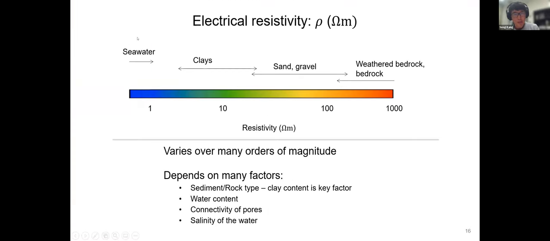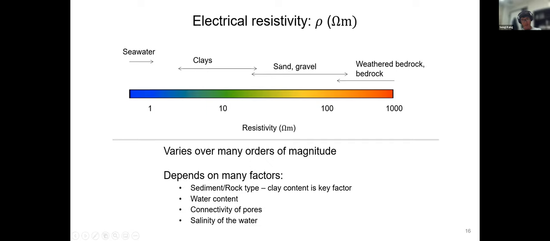And I want to elaborate a little bit more about the limitations. So electrical resistivity is like this. I'm going to use a consistent color scale. Blue color means low resistivity, red color means high resistivity. If I start from the low resistivity, we have seawater, which has lots of chlorides and ions that can conduct the current. So it's a very low resistivity. If you go a little bit to the right side, then we have clays, and the clay has a specific structure called the electrical double layer that can conduct a large amount of current. It's also a conductor. But the clays, in the context of hydrogeology, are a barrier to the flow.